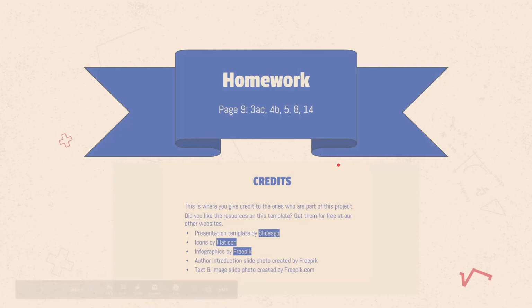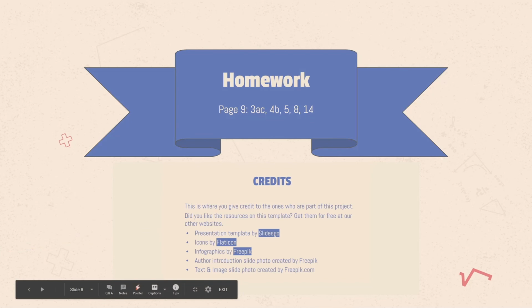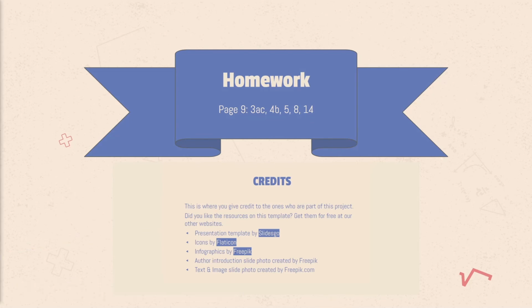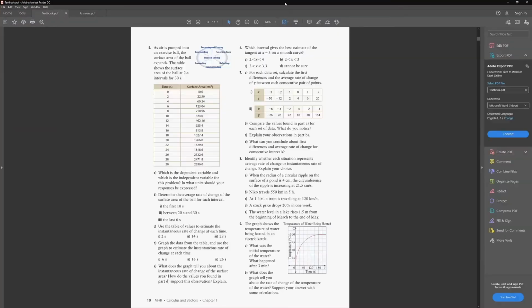So this is the homework for today. It is 5 questions. 3 of them are pretty long. I'm not gonna lie, they're pretty long in terms of how many parts are given per question, but they don't take a lot of effort. They all deal with the same concept of trying to figure out delta y over delta x. For example, question 8, I'll show you right now, is this question here.